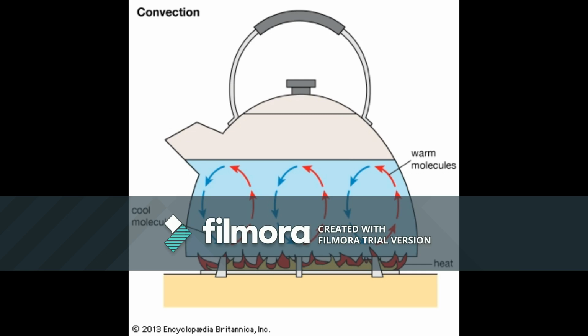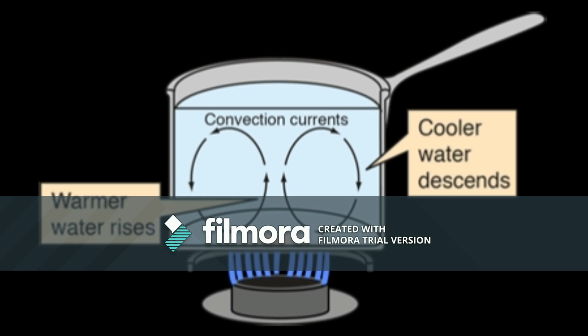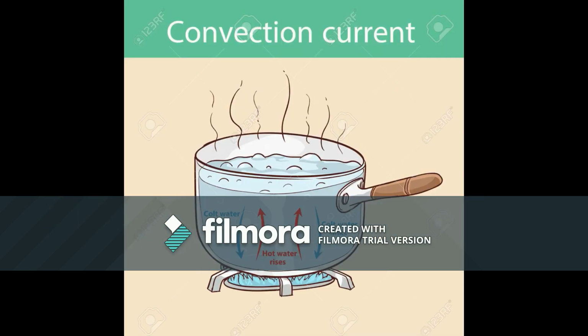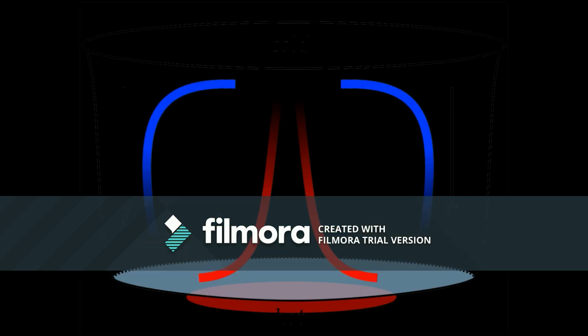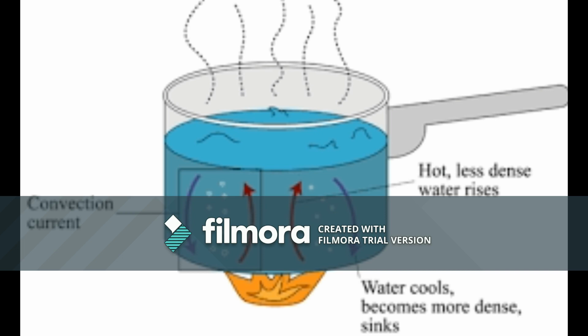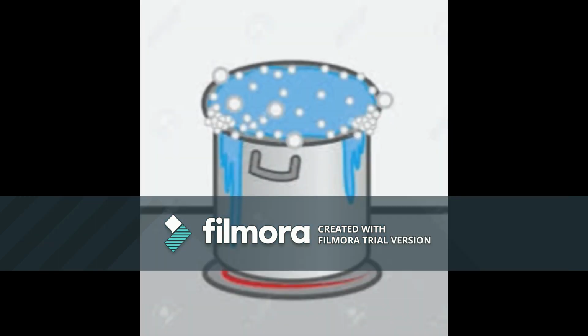Now let's go to convection. In liquids and gases, convection is usually the most efficient way to transfer heat. It occurs when warmer areas of a liquid or gas rise to cooler areas in the liquid or gas. As this happens, cooler liquid or gas takes the place of the warmer areas which have risen higher. This cycle results in a continuous circulation pattern and heat is transferred to cooler areas. You see convection when you boil water in a pan. The bubbles of water that rise are the hotter parts of the water rising to the cooler area of water at the top of the pan.